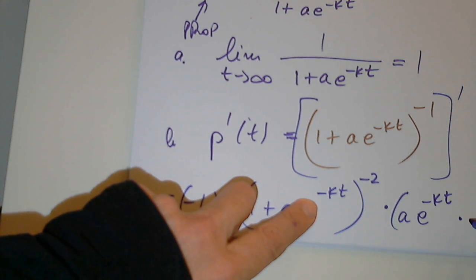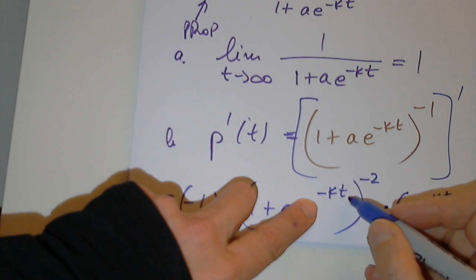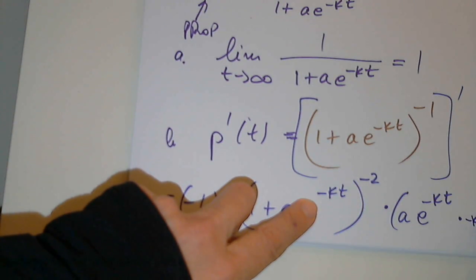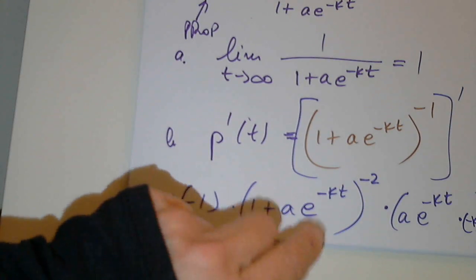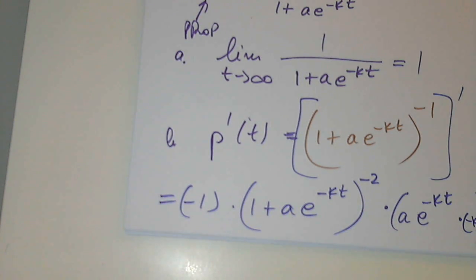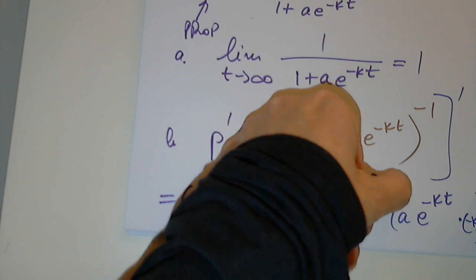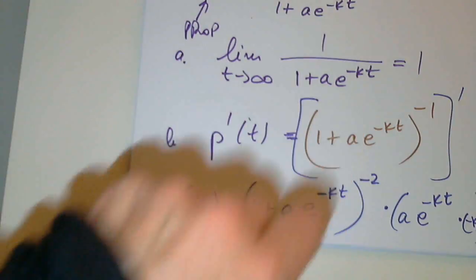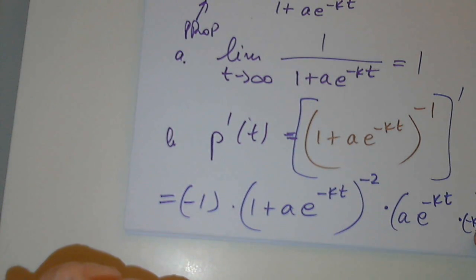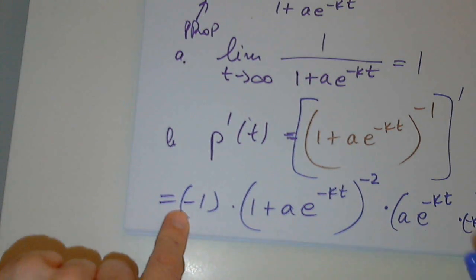So I differentiate this and I get negative k. Indeed. Don't forget to put it in parentheses though, because it has a negative sign. That's pretty much just like an x. Yes, treat it like that. When I differentiate negative kt, it's like negative 5t. So I get negative 5, correct. Now I have to rearrange it a little bit because this is a product. I don't really need to use these parentheses. I wanted to make sure that you understand what we're doing here, but these parentheses are redundant. These are not. So the negative 1 times the negative k go in front.